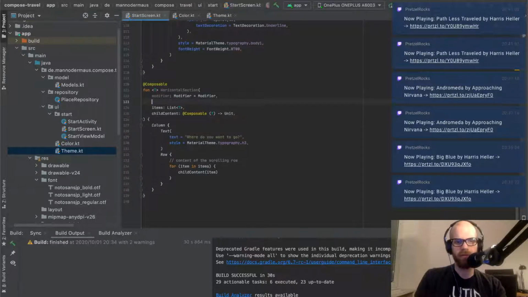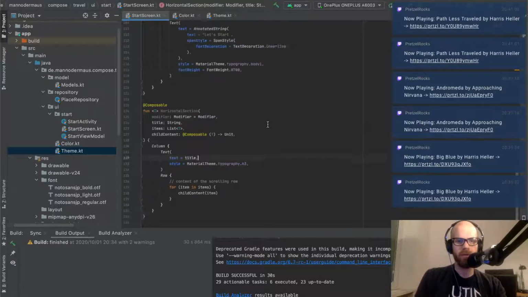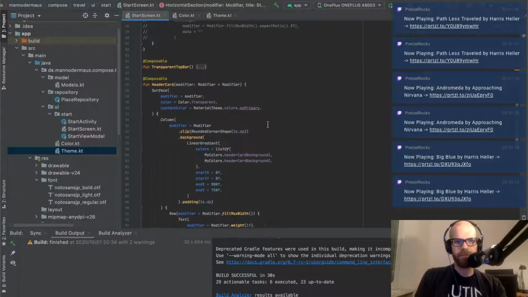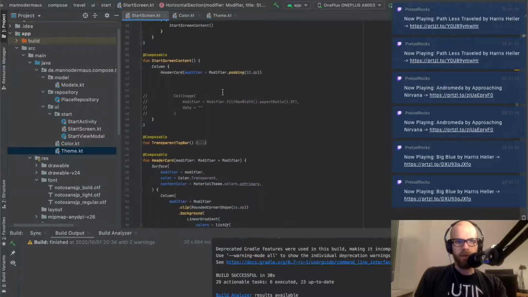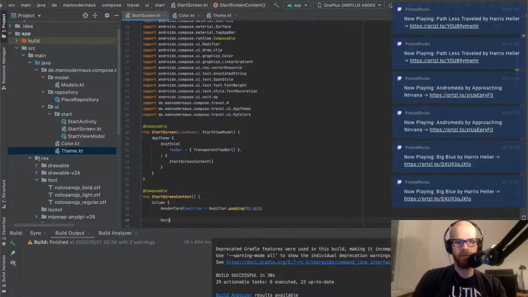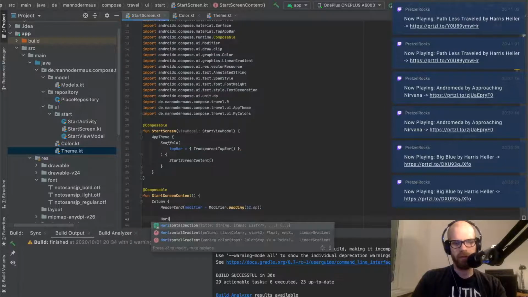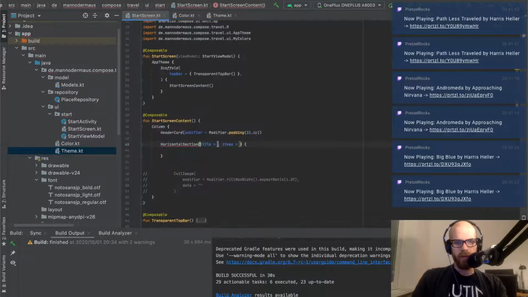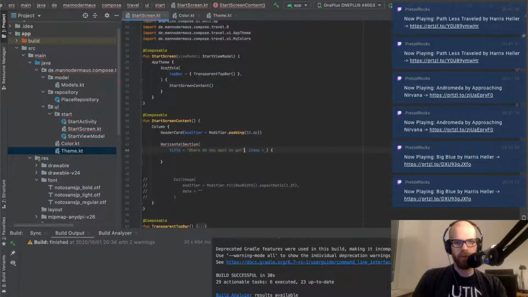Or no, no need. Not yet anyway. So it's going to be the title that we give. And then here we have a horizontal section. Okay, title is going to be "Where do you want to go?"